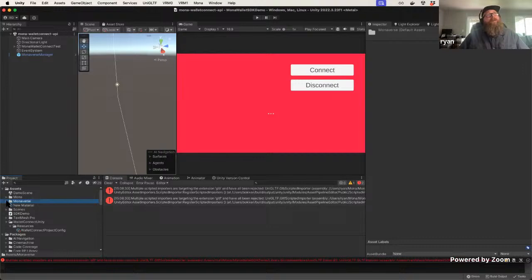What that means is along with our SDK, which will allow you to pull the contents of the user's wallet, you'll also need a GLTF importer and a VRM importer.